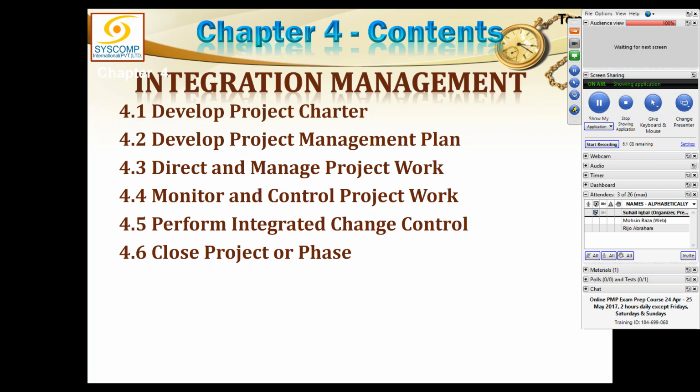Therefore, when we move the change request, monitoring and control will be live and will immediately take on that change request. If it is that urgent, it would be approved instantaneously, the changes to the plan will occur, and direct and manage project work will be able to fix the problem before it can really cause any damage.